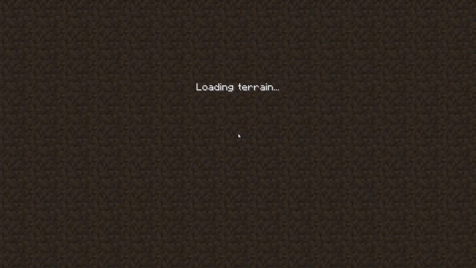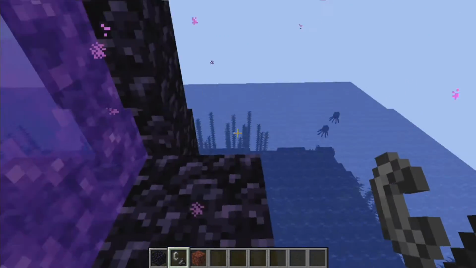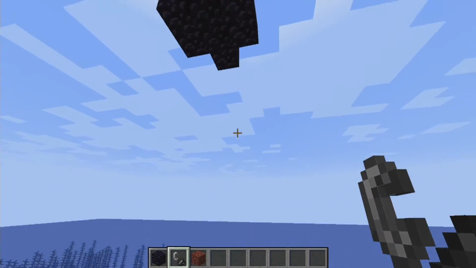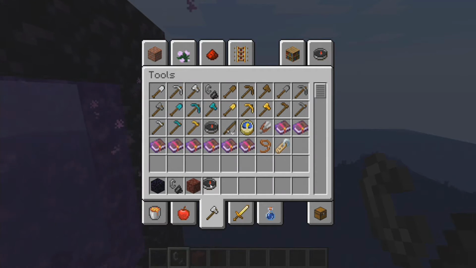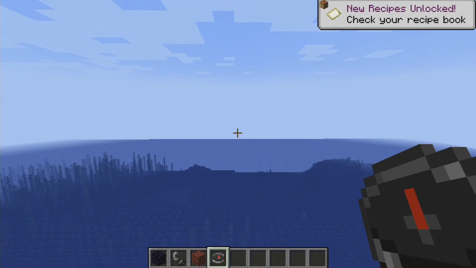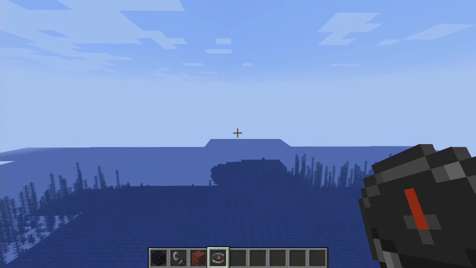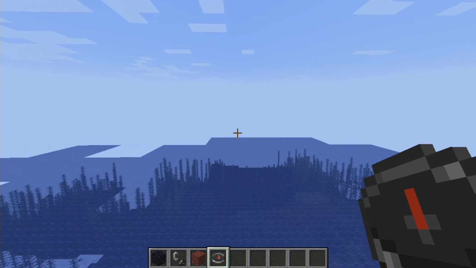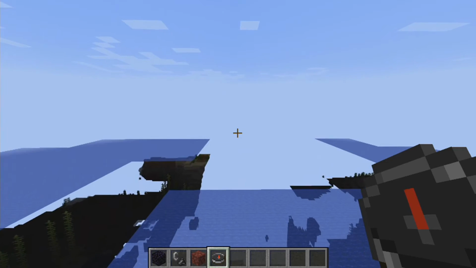So if we go in here, we're floating over the ocean, and I fell in. So let's fly up here, and then let's grab a compass, and we're going to use the compass to find our way back to the original portal, since I created it right near where we spawned in. Now, take note, the compass does not work in the Nether, and neither do the clocks in Minecraft. They go absolutely nuts and spin wildly.